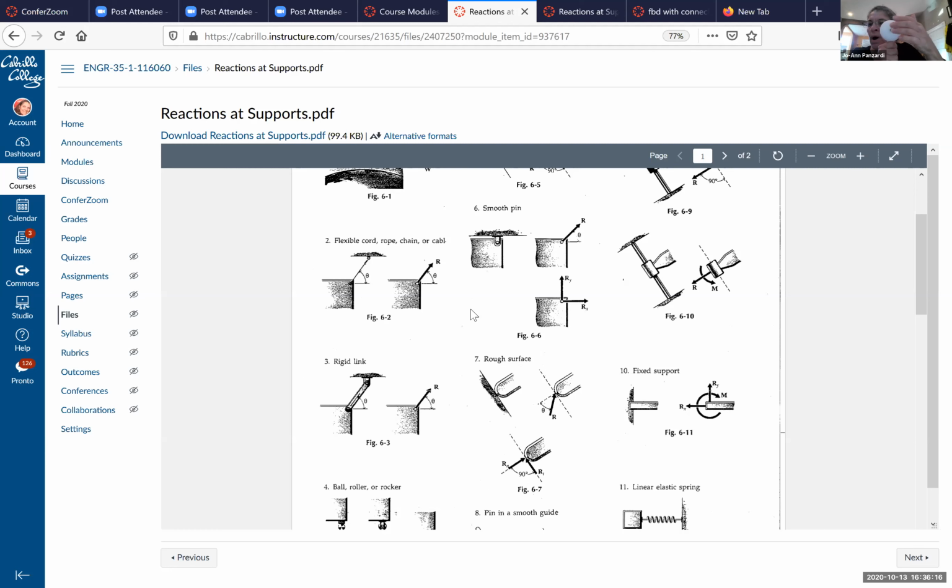And the reason why is that because this can't move in the x and it can't move in the y, if I apply too large a load, I could break the pin in this direction. I could break the pin in that direction. So it's important for me as an engineer to understand, based on all the forces in the problem, what force in the x and force in the y this pin must be able to withstand. Okay, so the term reactions at supports means the motions that it can resist.